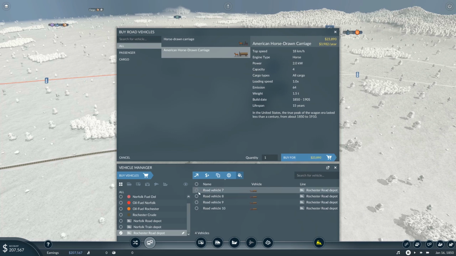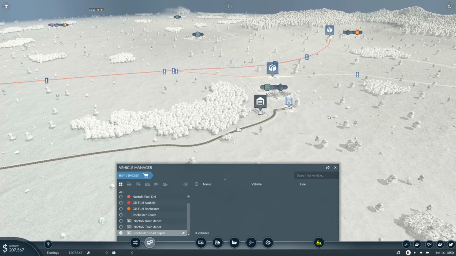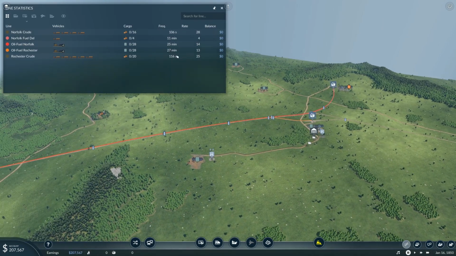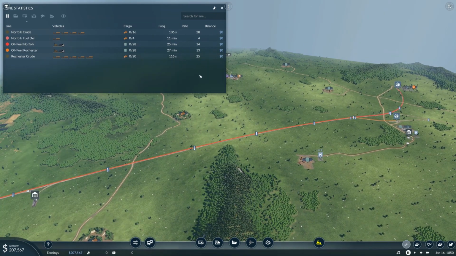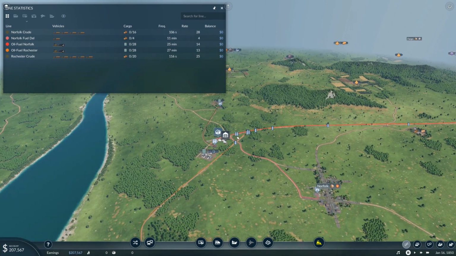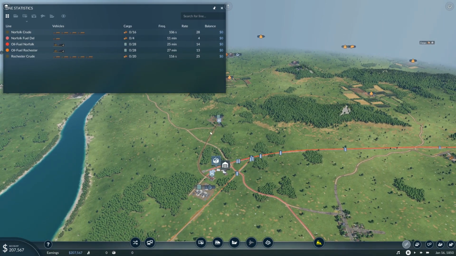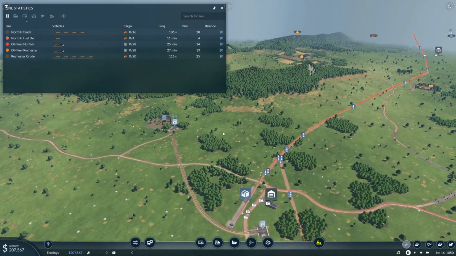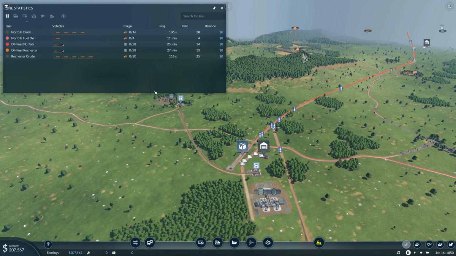All right. I guess we might as well set them on Rochester crude. Now, let's take a look at our lines. Yep, right at about 2 minutes. So we'll see how this works out. It should be okay. And I wanted to get them started ASAP. Hopefully they can get there and back. And I don't want to buy too many until we ramp it up, see how it's working, see how we're doing with making money.